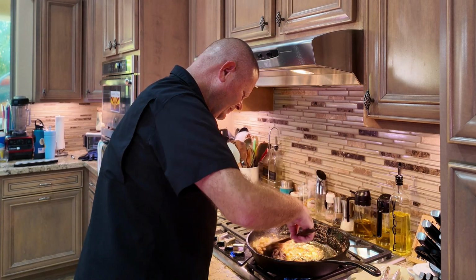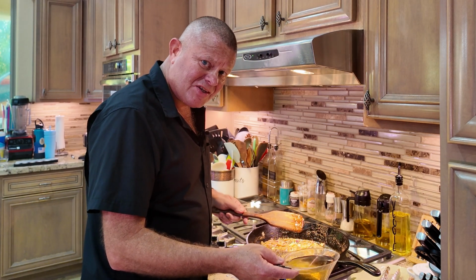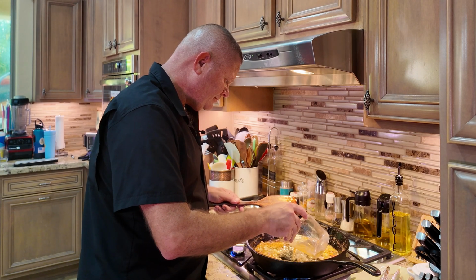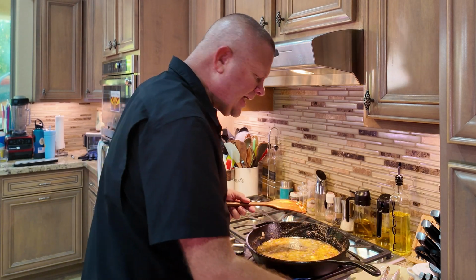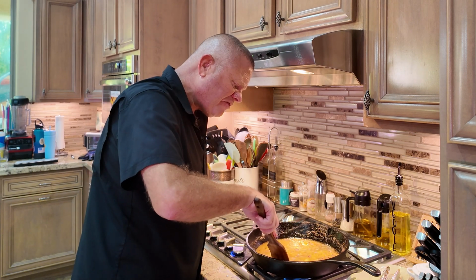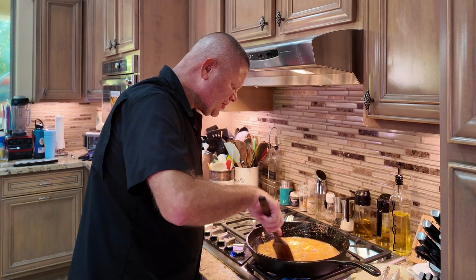Amazing aroma. That sounds way smarter than it smells good, but it does. I am happy with the condition of our shallots. Now in goes 2 cups of white wine. We're going to scrape the bottom of the pan, make sure it's good and deglazed, get all that fond off, and then let this go for about 5 minutes until the wine reduces by half. Getting all those breadcrumb bits left from the schnitzel.